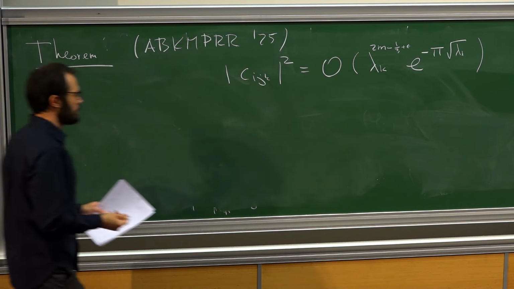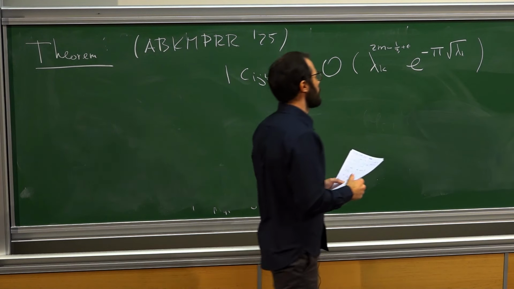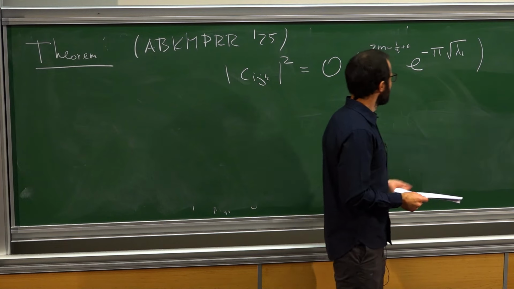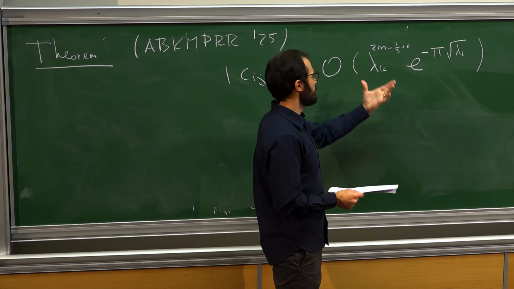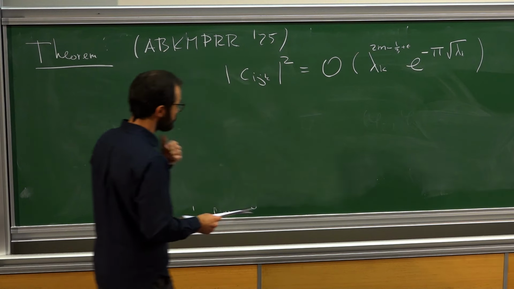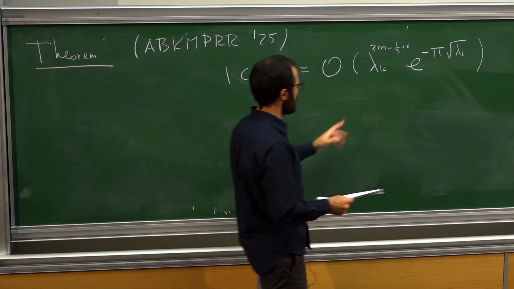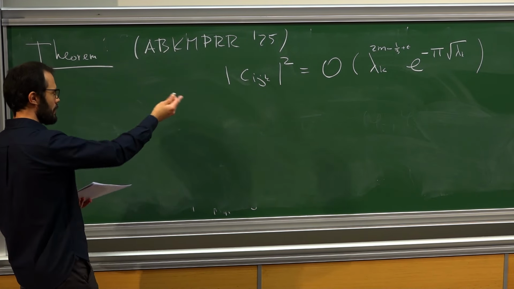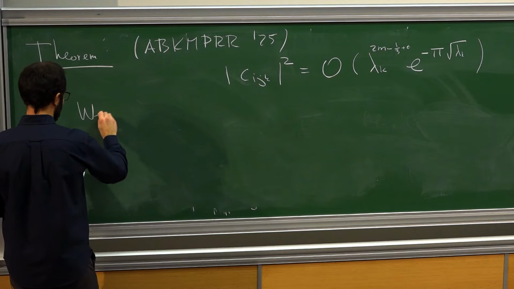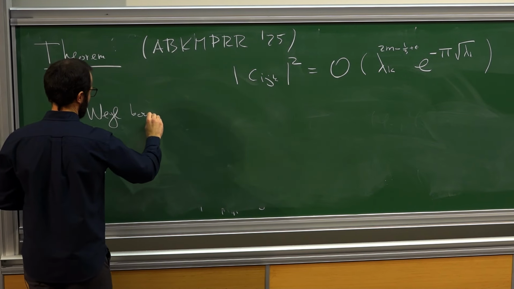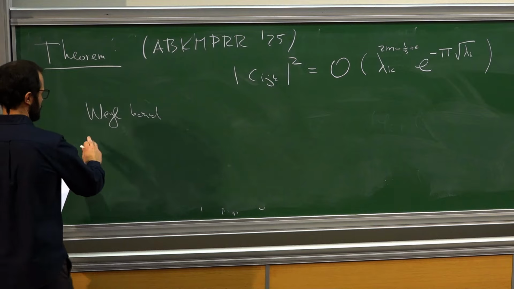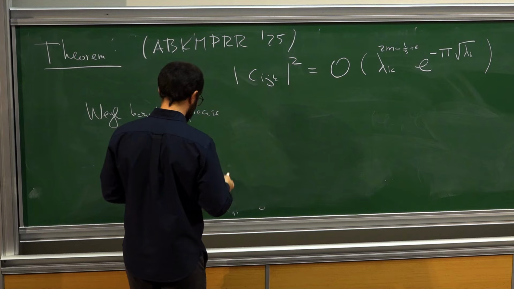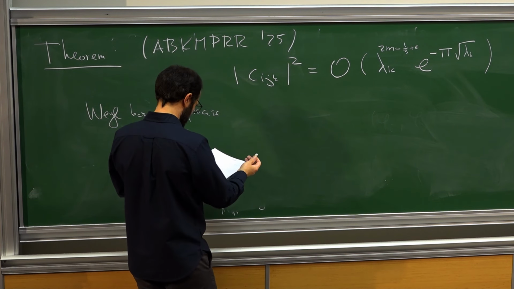And this is called the... What was known before is the exponent and a power, which was a slightly weaker power. That was the work of Bernstein and Reznikov. So we essentially improved this power to, and this precise value of this power is what's referred to as the Weil bound. Well, so the Weil bound is the precise value of this power. It's something that mathematicians care about a lot. The precise value of this power, as hopefully will become clear as we go on.